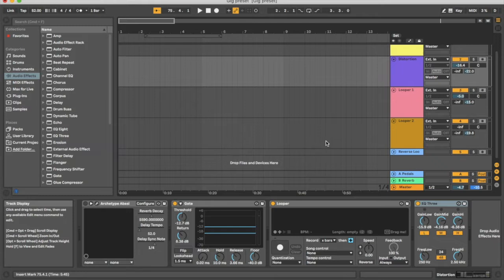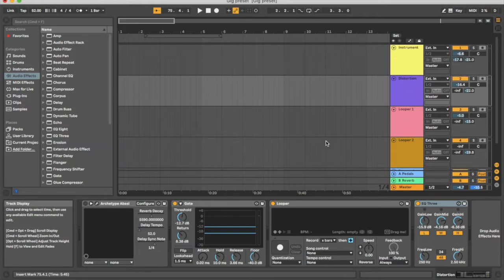and you're going to see that it takes me to what's called the arrangement view. This looks a lot closer to a standard DAW, so Logic or Pro Tools or even GarageBand. It's a horizontal view going from left to right, beginning of tune, end of tune. We have our main transport controls, so play, stop, and record. There's an automation recording, which is really great because it can capture all the triggering that I'm going to talk about a little bit later. And then our effects panel is over here.